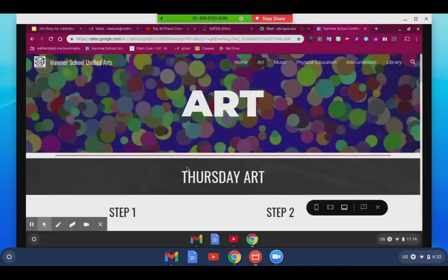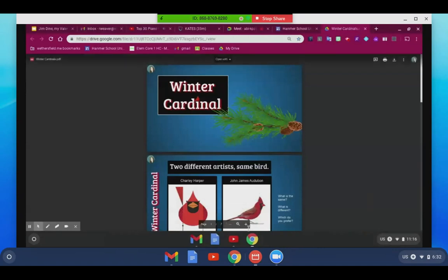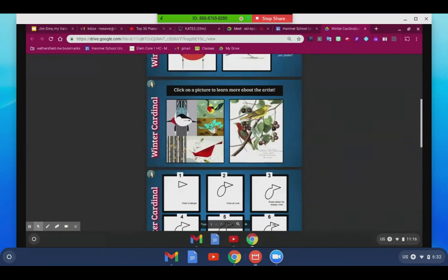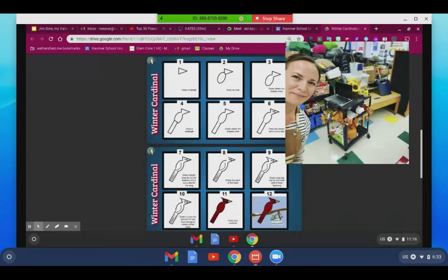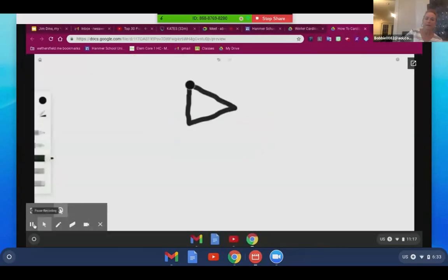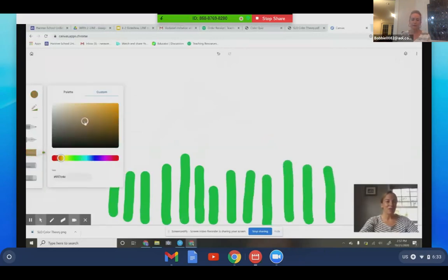Translating the K-6 art curriculum has been tedious, but an incredible feat that has taken patience and a lot of collaboration among the art teachers. Our strengths have never been so apparent. In my lessons, students ultimately have the choice whether they would like to respond digitally or in their sketchbooks, or both, with the latter being the popular choice. Art is now mobile, and my art cart a glorified Chromebook holder. Each lesson is delivered as if all students are remote learners, which provides consistent and predictable assignments for each smartest artist. These lessons are presented in slides on different platforms, including Google Classroom, Seesaw, and our School Unified Arts website.